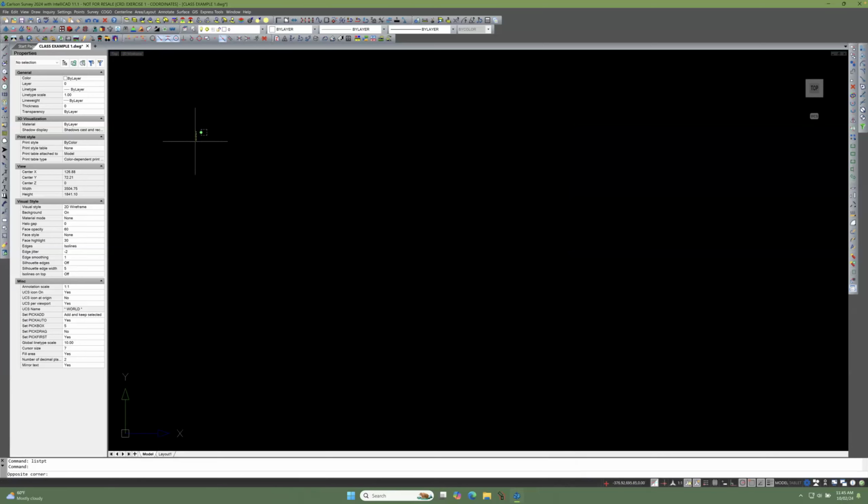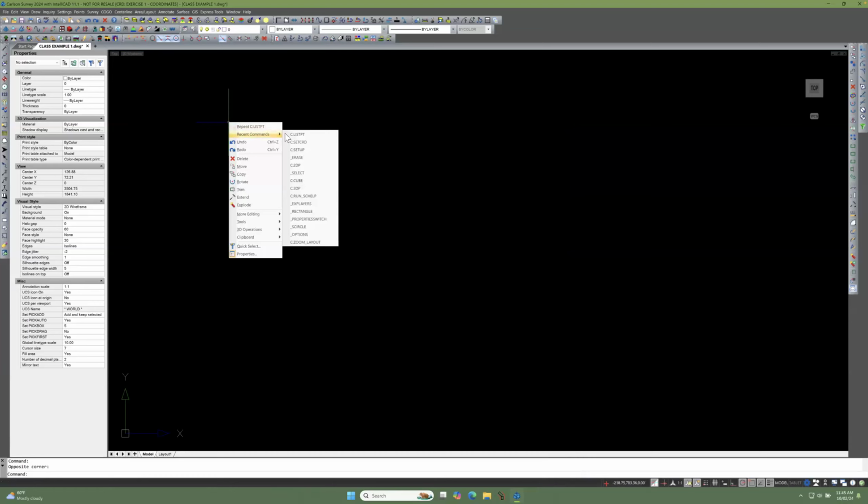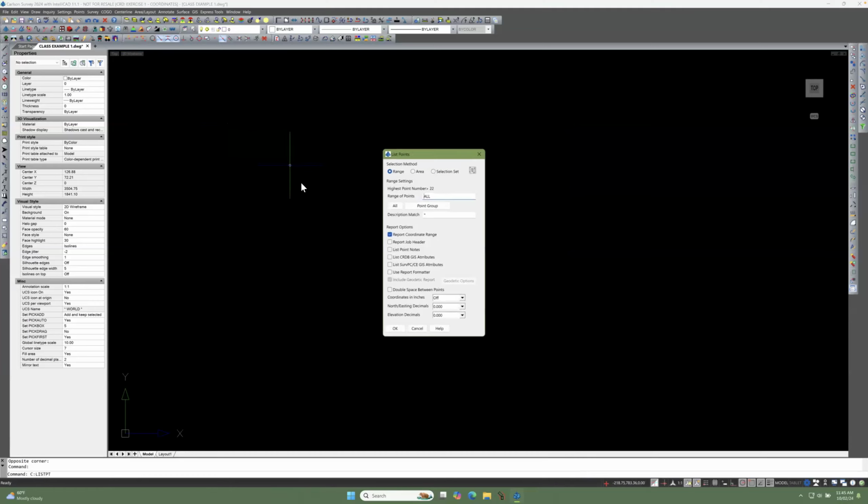Now I'm going to just right click in empty space and I can get access to recent commands or just repeat list points. And you see down here, I said report the range. And then I can say show any notes, any GIS attributes. I can use a different viewer, this report formatter, that sort of stuff.